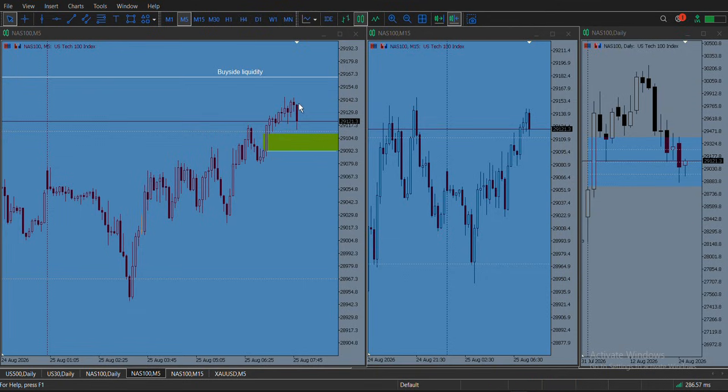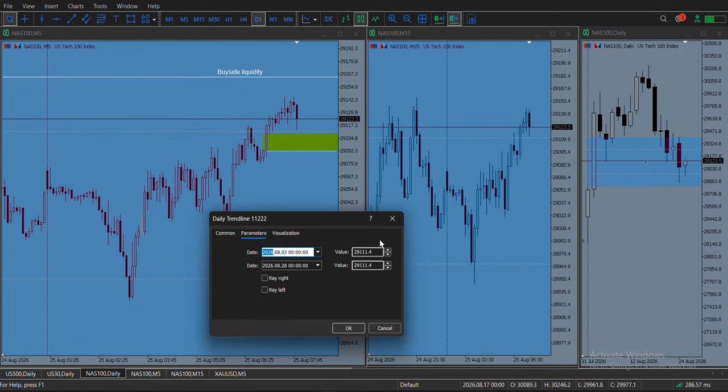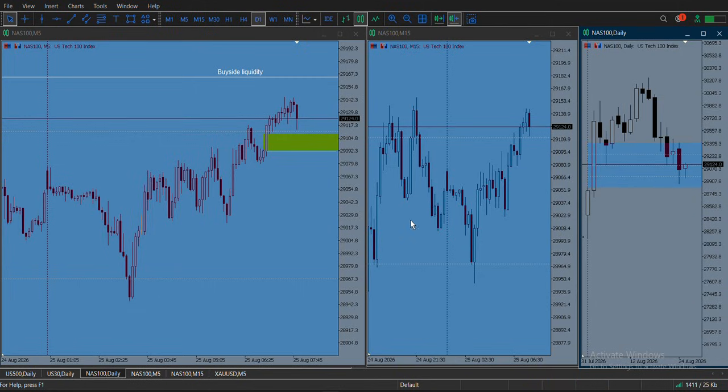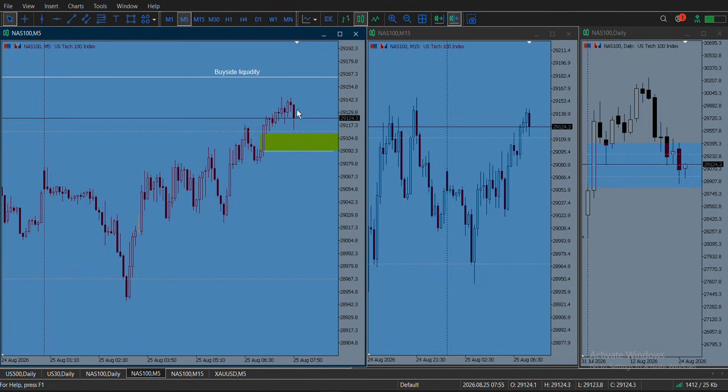So it has dropped lower into the 120s. We've not touched even the midpoint of this daily inefficiency first. This point was 29,111.4. And you can see where we've opened with the new candlestick here. So this is the second candlestick with this 715 to 810 macro, and it's trading lower now.